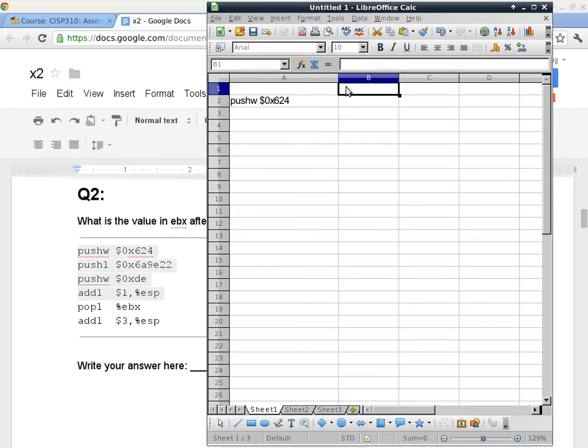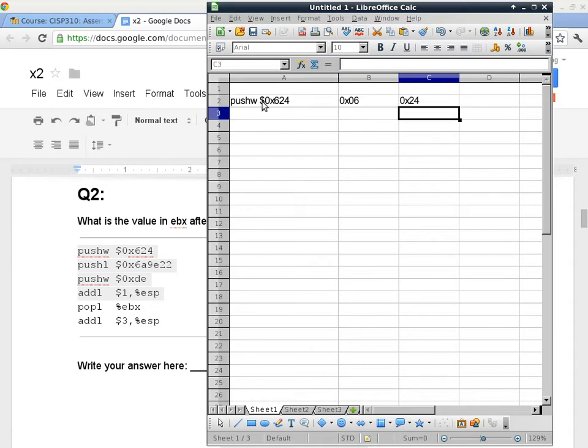The left-hand side corresponds to high address and the right-hand side corresponds to low address, so we are growing to the right-hand side. Of this constant, what is the most significant byte? 06 is the most significant byte, and the least significant byte is 24.